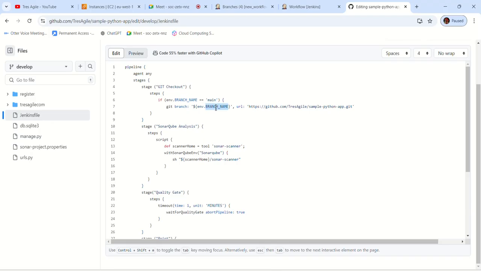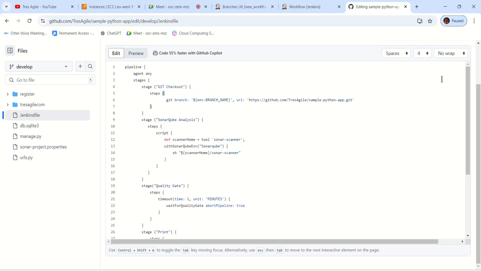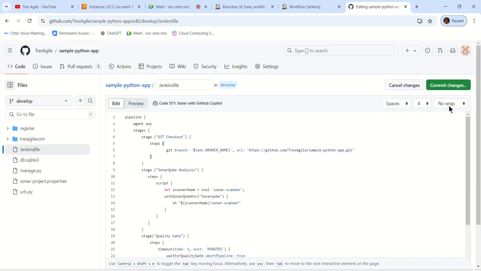So what happens here is, based on the environment variable, it will check out the branch code. Of course, this won't change. Let's remove the condition so as not to confuse you. Now this is my pipeline, and this pipeline will be the same everywhere. Let's merge it to other branches also. Come on, save.